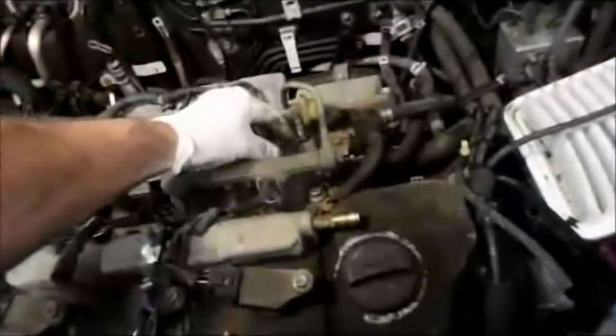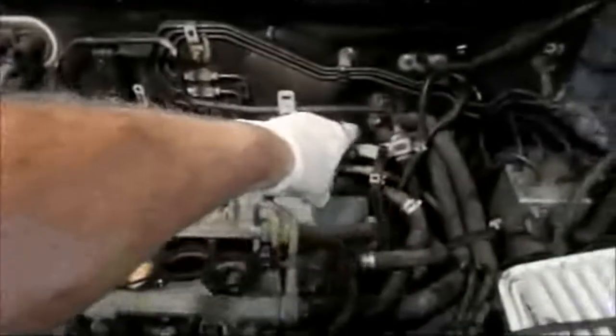Always use a new gasket on here, I'm sure you know that. Now I'm going to lay the plenum in, and the upper part of the plenum, I'm just going to lay it in here right now. I'm just going to catch some bolts in there to hold it in place, and then we're going to get all these bolts caught in the back before we tighten anything up. So let's lay that plenum in there, and we'll go from there.